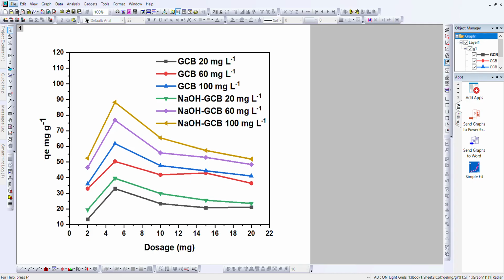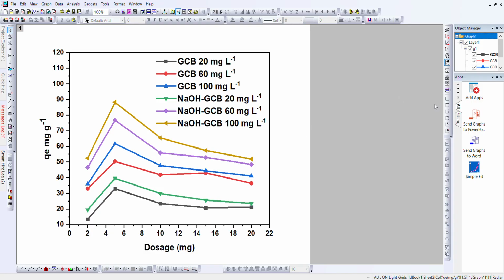Now if you want to export the graph, you can just choose, and then you choose TIFF. Usually we choose TIFF, and then we need to give a name, suppose effective dosage, and then we say this is the DPI. Then we need to specify the path, suppose desktop, and then say okay. If you want to see where it is stored, you can see here, this is here, and you can just paste this to your Word file or PPT, whatever you want.